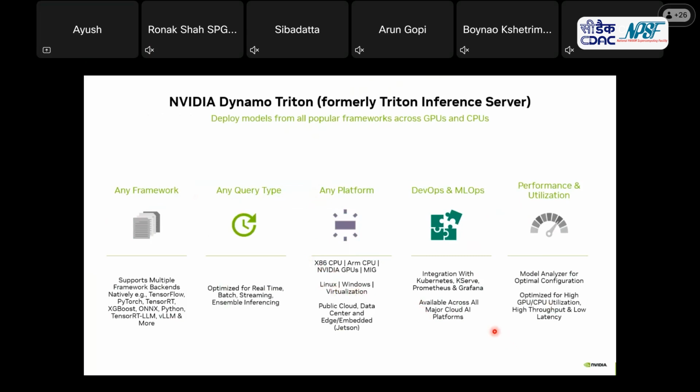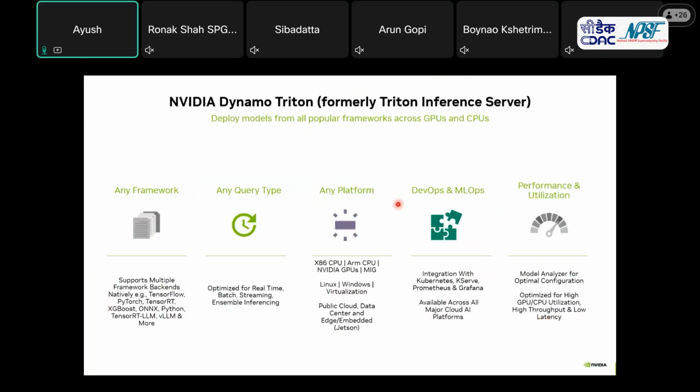In addition to this, once you deploy or create a server, you also need to do a model analysis, like whether your model is optimized for high GPU utilization, high throughput, or low latency. So it uses Prometheus and Grafana to send metrics, and it delivers all these features out of the box.